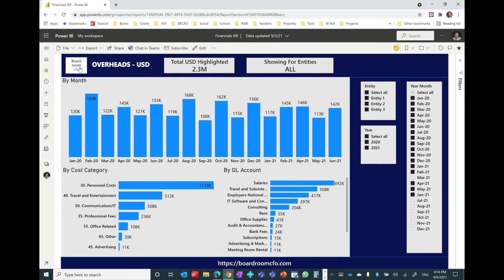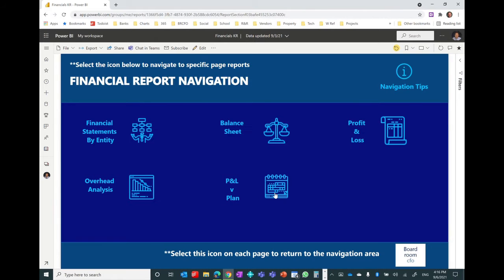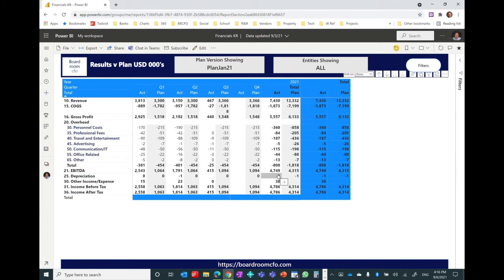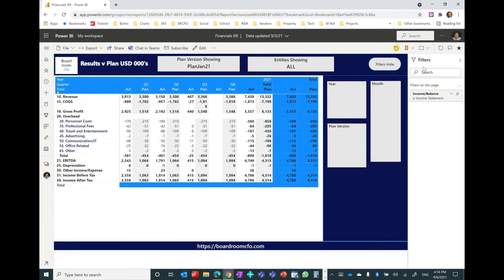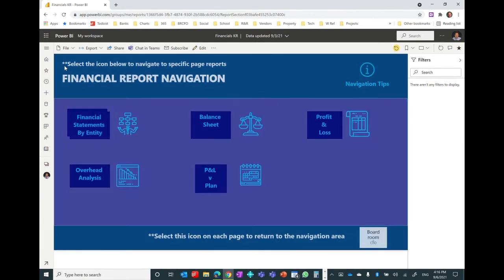And then finally, we've got the option to view the actuals against the plan. You've got all the same functionality, all the same drill downs. You've got the date drill down as well. The difference here is that you can pick a plan, and you can have different versions of the plan and pick between those versions. So that's the financials.